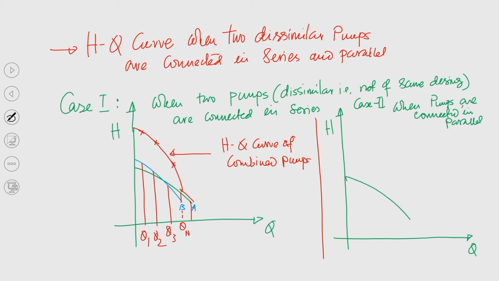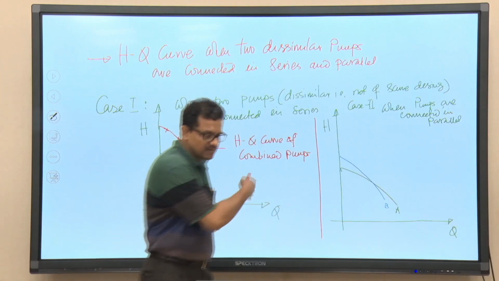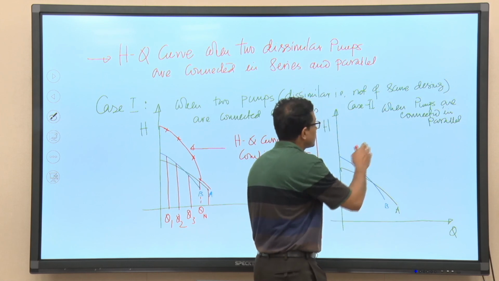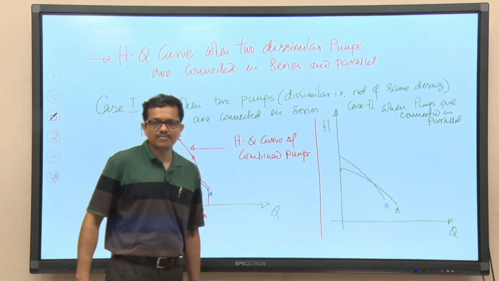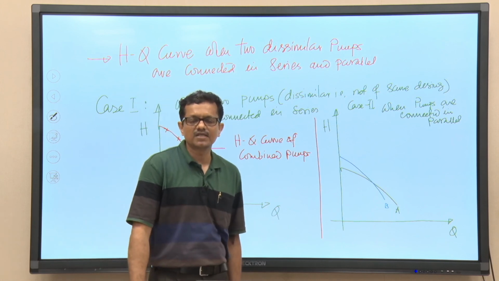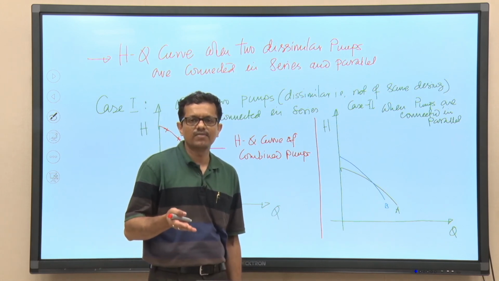characteristic curve of pump A. So, this is for A, and if we use this color, this is for B, right. And these two pumps which we had considered to obtain the combined pumps characteristic when they are connected in series, we are considering the similar two pumps again. Now, when pumps are connected in parallel, the ultimate objective is to increase flow rate, right, that is what we have learned from yesterday's class.